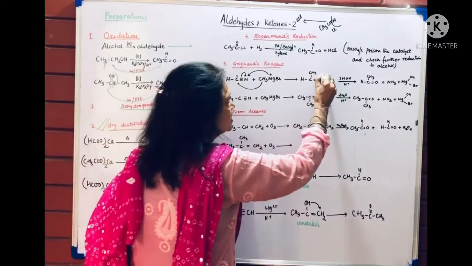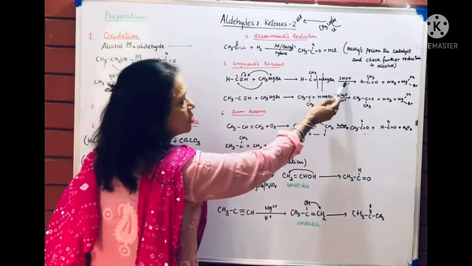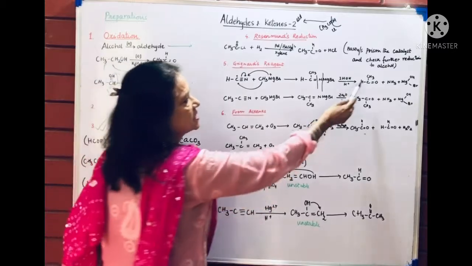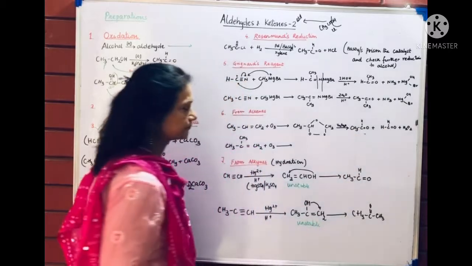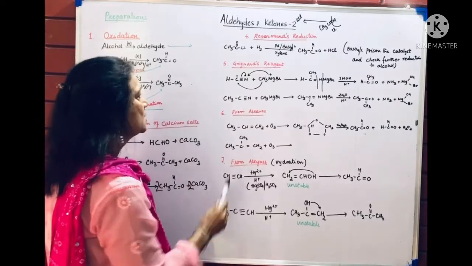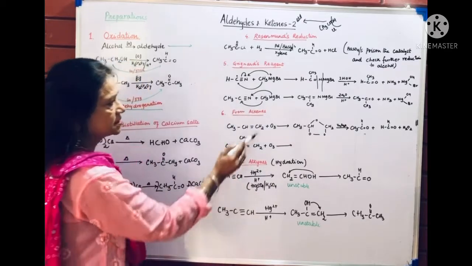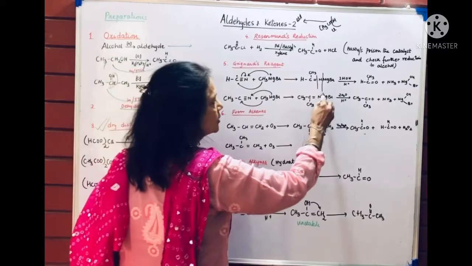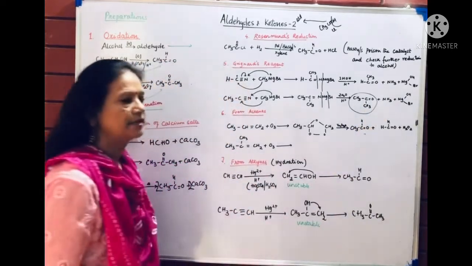On adding water, this molecule now divides into 3 parts. The first one gets the oxygen from here. So CH3CHO, that is acetaldehyde, is being formed, and ammonia and Mg(OH)Br. The second reaction I've done with CH3C triple bond N, the methyl cyanide. Again, similarly, the reaction will take place. Mg attaches here, CH3 attaches here, so first an addition reaction containing a double bond. Now with water it divides like this, forming acetone, ammonia and Mg(OH)Br.